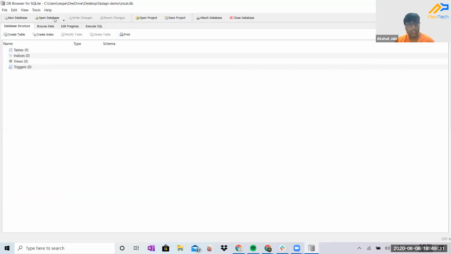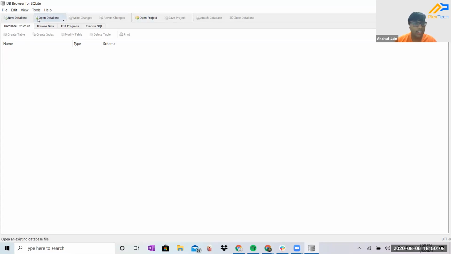So when you open up the app, you're going to see something like this. And this is basically the app I made you download. It's a visualizer for SQL. It helps you visualize the data. Because SQL is a way of storing the data, but it's not very good at showing it to you. So we had to download another app called DB Browser to look at the data, and through this we can actually edit it. So it actually edits the SQL for us. So it's pretty cool. It's just a way of looking at the data.